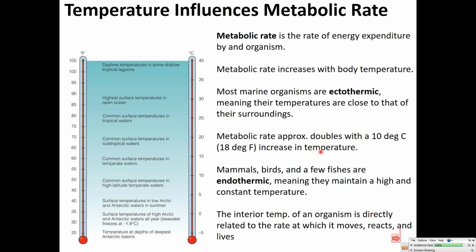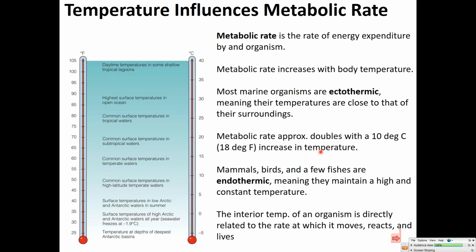And so the pace of living kind of mirrors the metabolic rate. Tortoises live very long times, right? Because they have such a low metabolic rate. Their life process is just so much slower. There are sea cucumbers and other organisms that live on the bottom of the deep sea floor where it's very cold. They have such a low metabolic rate and they live life at such a slow pace that they live for hundreds of years, right? Whereas a little tiny mouse has a really fast pace of life, a really high metabolic rate, lives really fast. It doesn't have a long lifespan, right? So it's not a direct correlation, metabolic rate to longevity, but the lower your metabolic rate, the lower your pace of life, usually the longer you live.